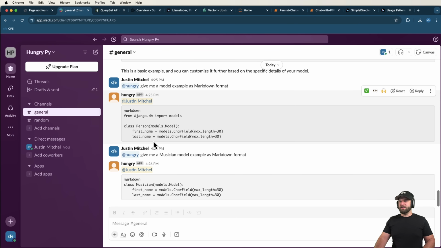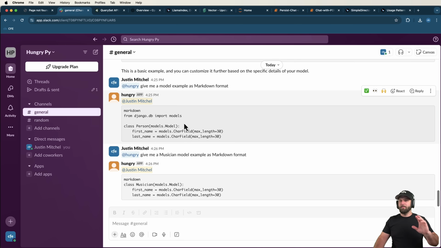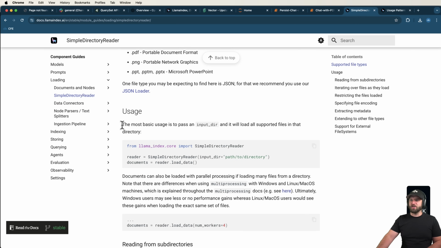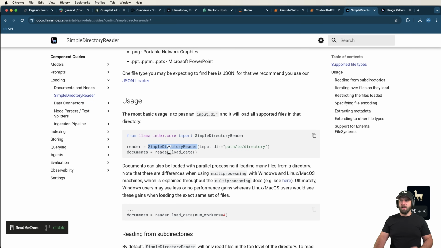So yeah, it is pretty useful in the sense that it does read the PDF, but it is not limited to that PDF. It will do other things if you keep asking it because of how the LLM ends up working. So what we could do is we could change a lot of things about this, but this was really meant to be a simple way to get this up and going really, really quickly. That's why it's called a simple directory reader.